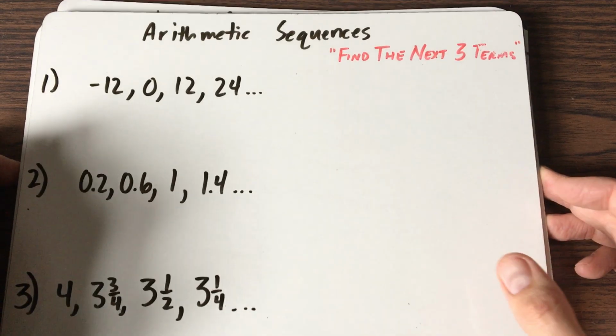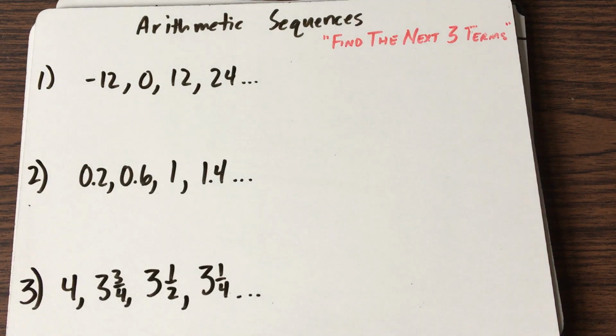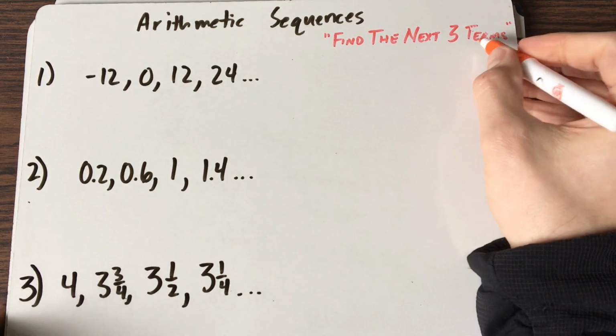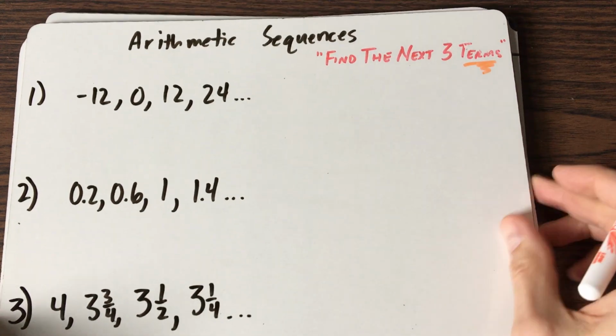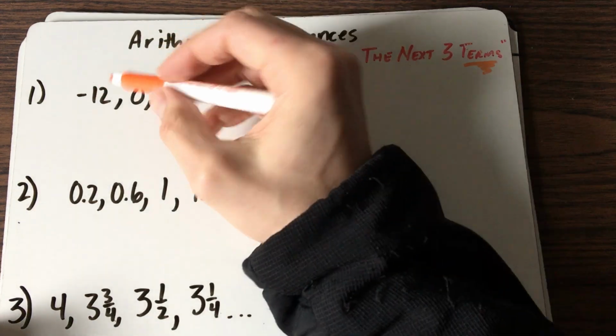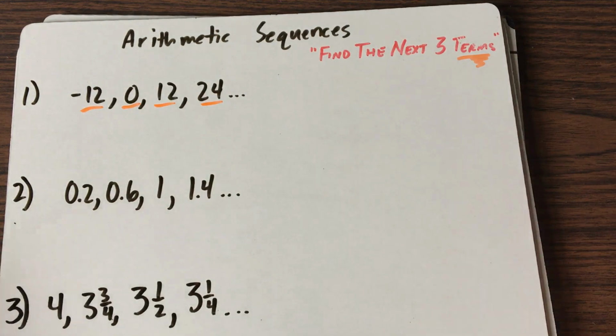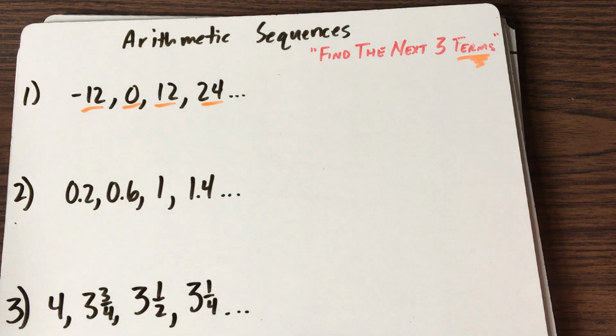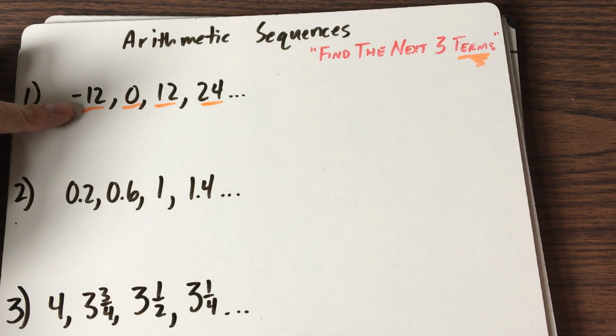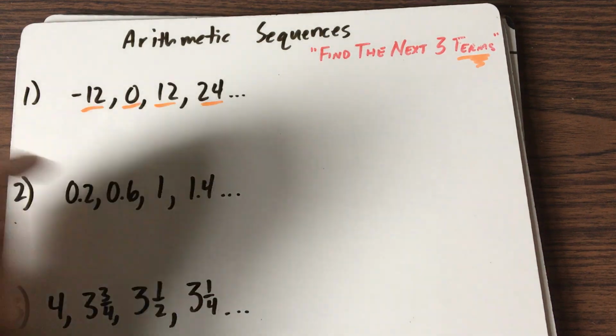The first type of questions today, they're going to ask you to continue the pattern, right? They're going to give you the arithmetic sequence. They're going to say, find the next 3 terms. Now, the word term here just means the next 3 numbers in the list, right? Like if I just had each number here is a term, right? It's almost like the word term almost means like position, right? Negative 12 is the first term. It's in the first position because it was the first number in the list.